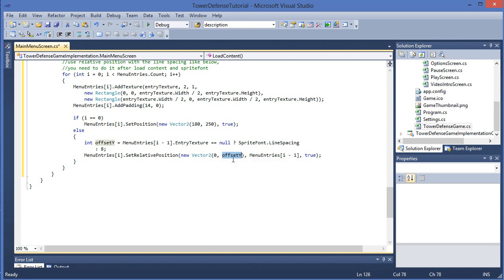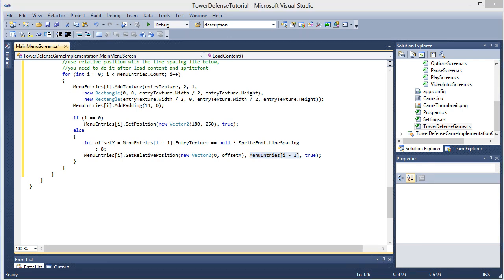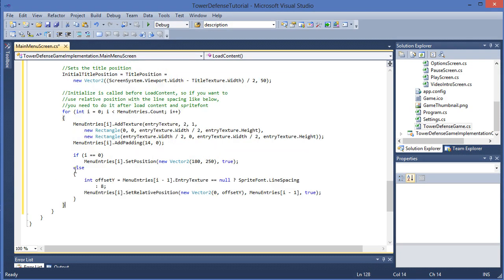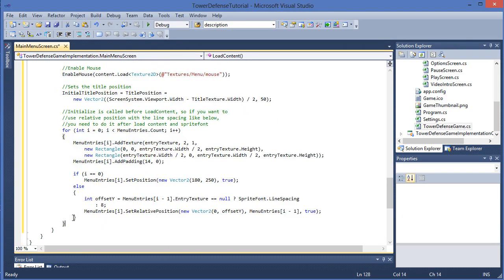Then we need to pass in the menu entry object that the position is based on. And then, of course, this is the default position. Okay. Once we got that done, that is the load content.